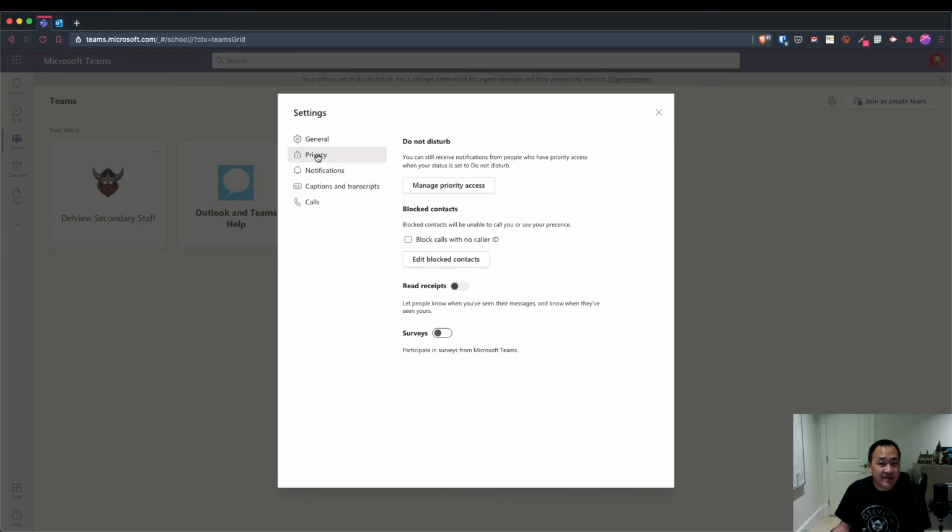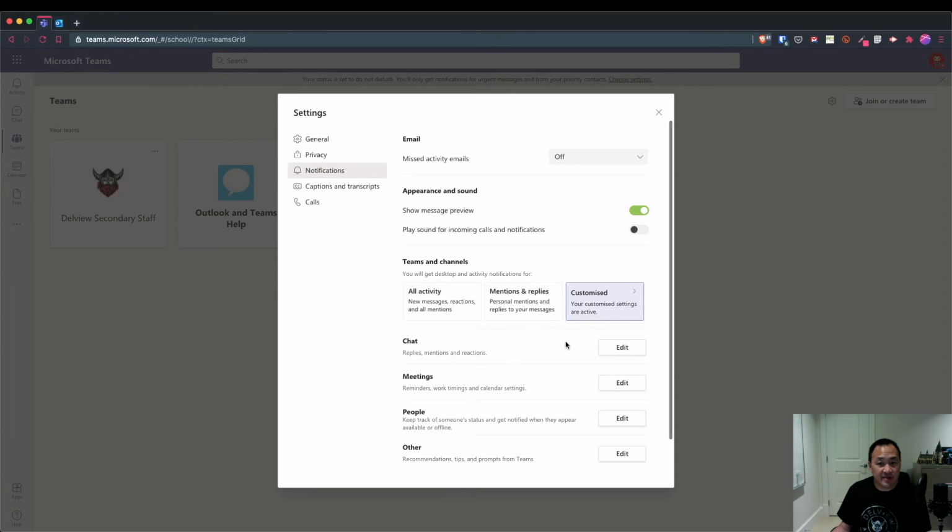Let's just go to privacy now. And this is where you can set receipts. So do you want people to know when you've read something? Do you want to see if somebody's read your message? You can decide whether or not to do that. So you can turn it on so you can read receipts, or off and then you can't figure out whether somebody's read it or not. And plus they can't see that you've read something as well. So you decide.